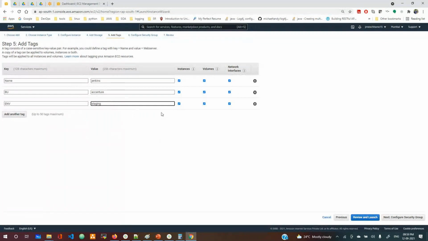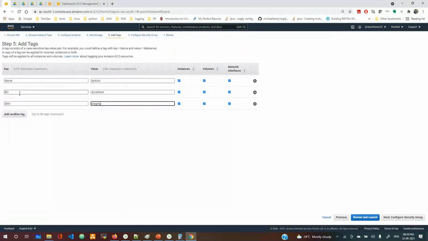For example, while creating every resource, not only EC2, it can be S3, EBS, EKS, Route 53. Any resource we create, the tags option will be there. Tags give a filter, like how much is charged monthly for a particular BU.